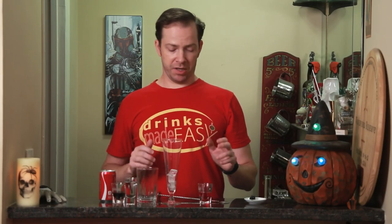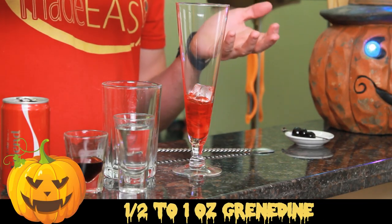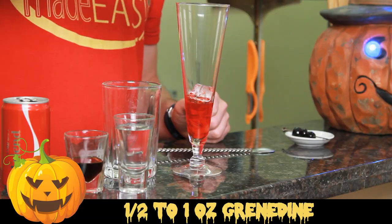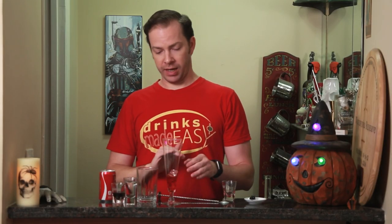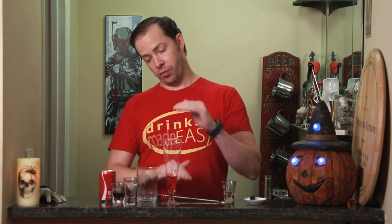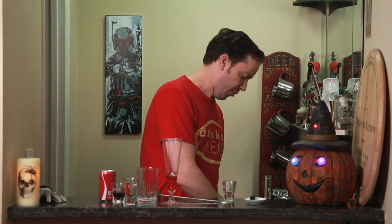To build a Vampire's Kiss, you'll start with a glass with just a couple of cubes of ice already in there. Or you can start with it completely empty and then add ice as I'm about to do. The reason for this is we're going to try and get nice clean lines. If you have it already filled with ice as the grenadine's going down, you might have residuals of grenadine throughout the drink, and then it's just not quite as clean of a beverage.